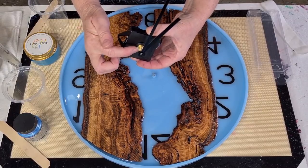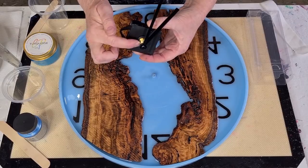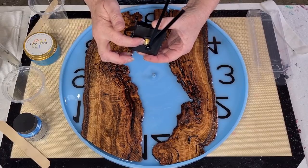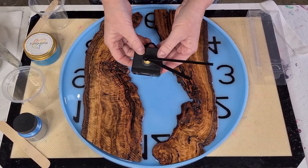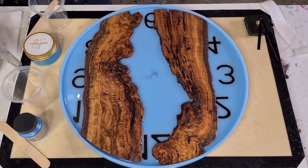And this is quite deep, this area here. It's specifically for my mold. So the mold's 10 millimeters deep. So this one goes up to like 10 to 12 millimeters. If you've got a nice thick clock board, use this one. So that's the black one. So I'll be putting that one on.